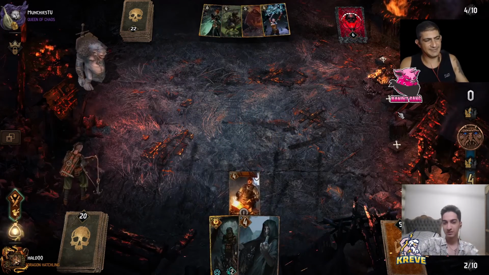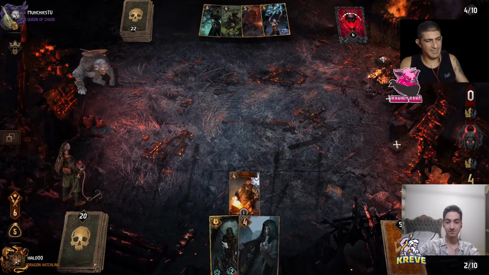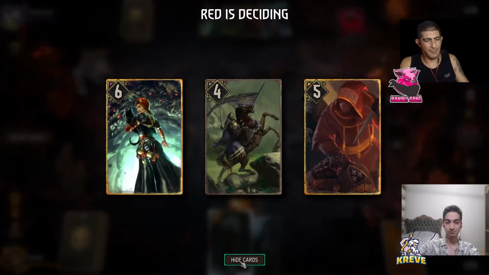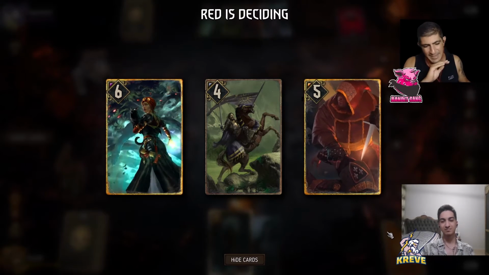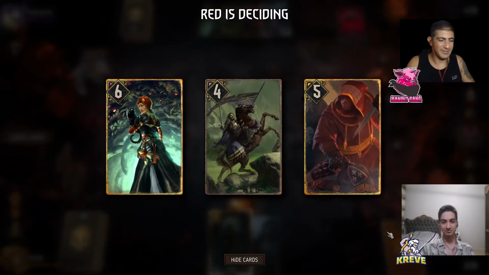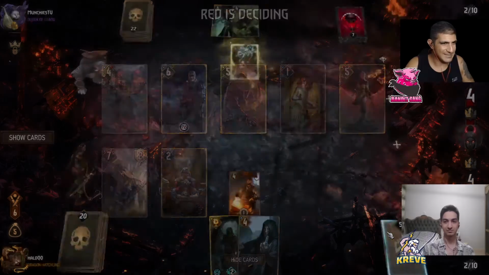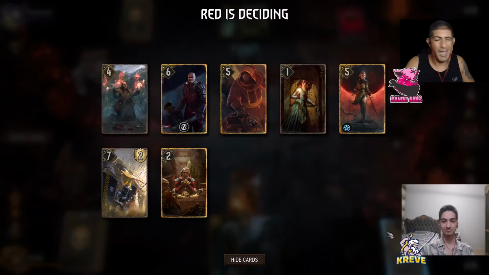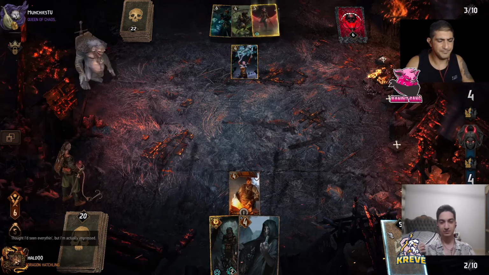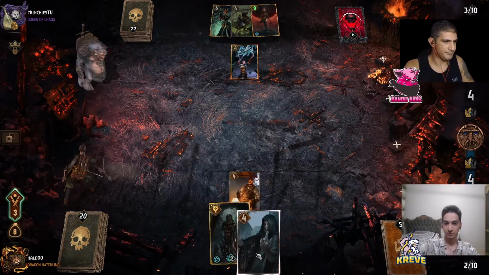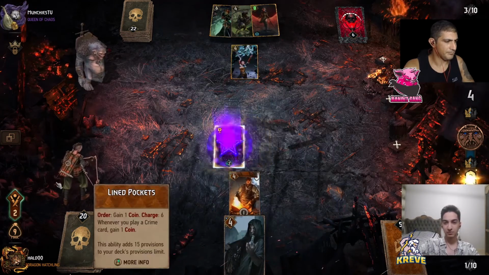I don't want to speak too early, but also this scenario will not proc anytime. You need to set that up properly in order to reduce the horde. If you reduce the horde, that scenario is amazing. But without setting up your board appropriately, it's a very underpowered scenario, I would say. So Renfrey also wins the game herself here. Scenario will not proc. Shady Vendor is the only way Hald makes points here.